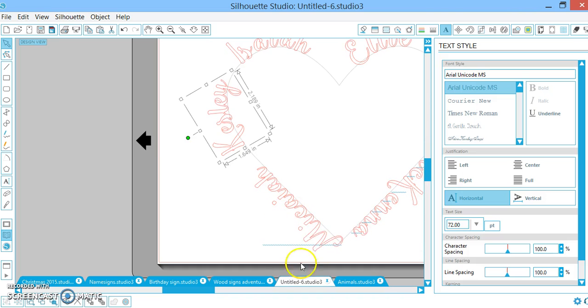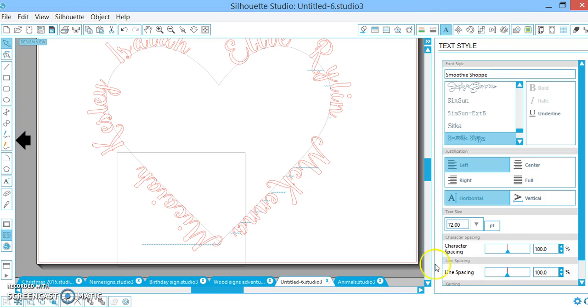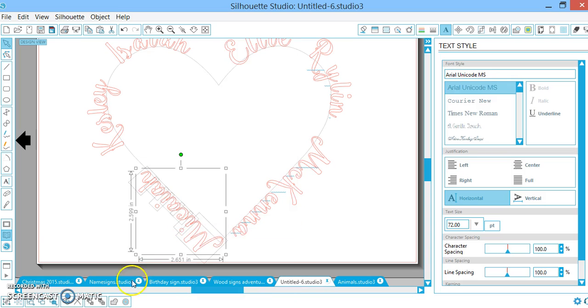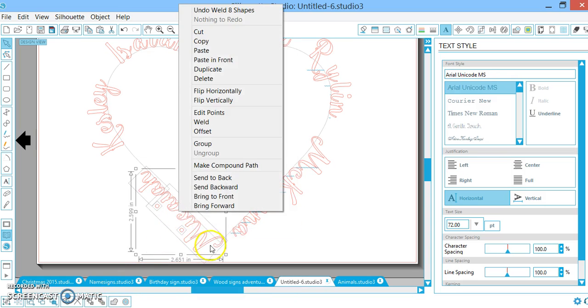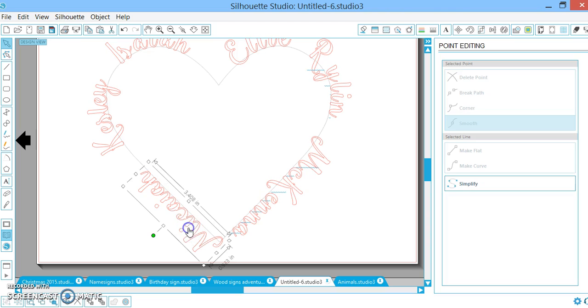And then with Mkhaya's name, his name's kind of close together too. So what I'm going to go ahead and do is put it together a little bit more just so that I have that overlap. There we go. And then I'm going to ungroup and weld his name and then make it a compound path. Now the reason why I did that is because I just needed to be able to get it exactly where I wanted. And now I'm just going to move it with my arrows just a smidge. I don't need it to go very far.